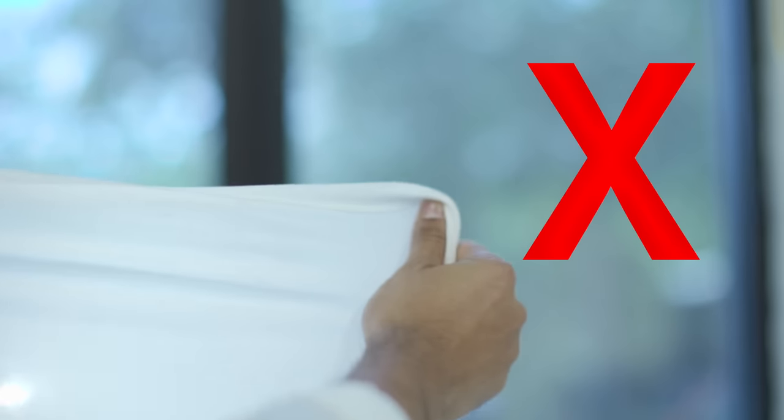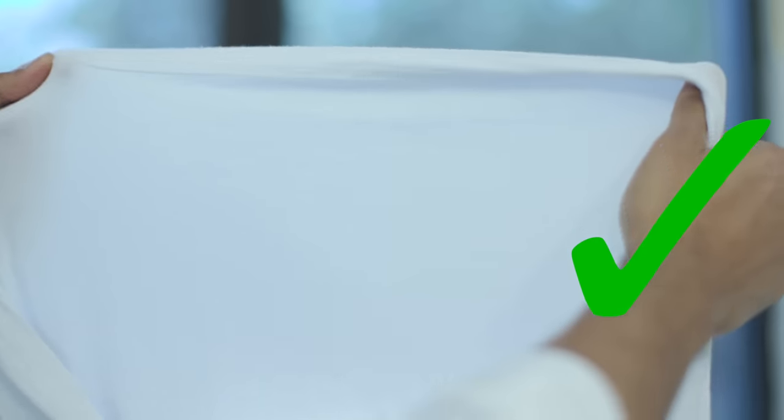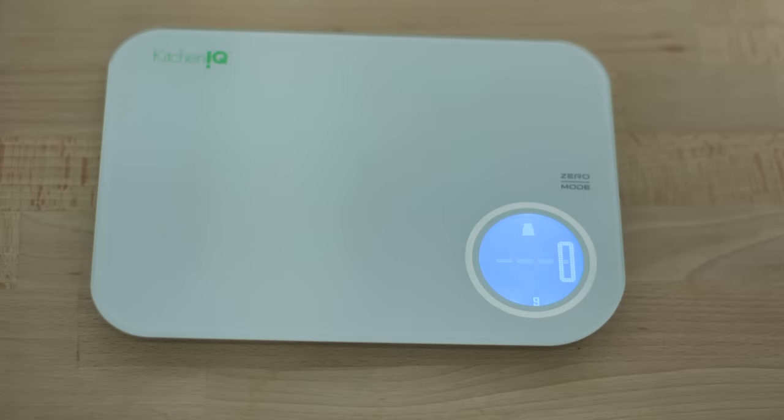Number two: make sure it's not see-through. Grab whatever garment it is and put it up against the light. If a lot of light comes through and it's see-through, chances are this is a cheap garment using cheap materials. However, if it's a thick garment that blocks a lot of light, that means they're using a heavier, heftier fabric — and most of the time, that means a more high-quality fabric.